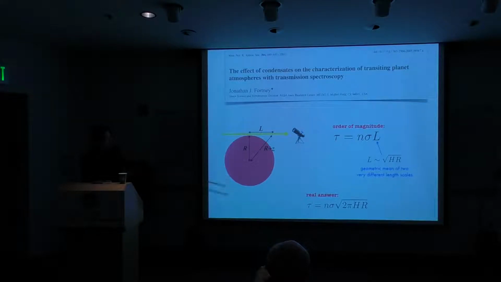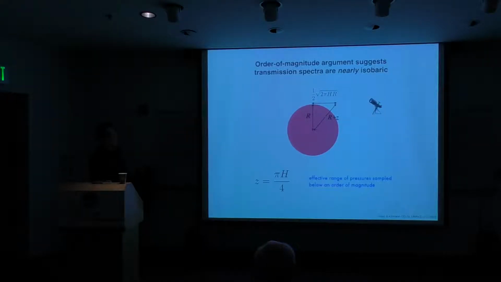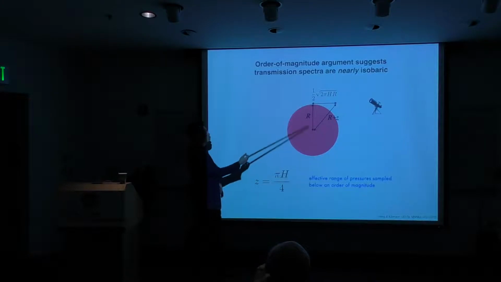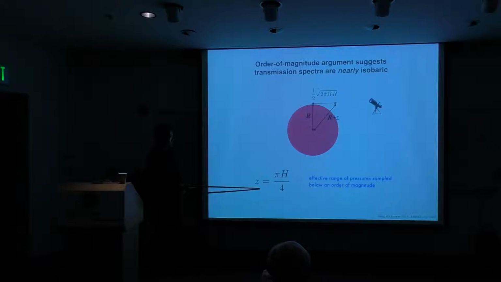Now that you know this length scale, let's put it all in a triangle, right? This is the radius and a little bit, and this is the length scale we just talked about. Now if you solve for this little bit, you will get that this little bit is π/4 multiplied by the pressure scale height, which is roughly the pressure scale height. Why is this interesting? It's because in an atmosphere in which pressure balances gravity, hydrostatic equilibrium, to go a factor of 10 up, greater or less than the pressure you're at, you need to move 2.3 pressure scale heights.